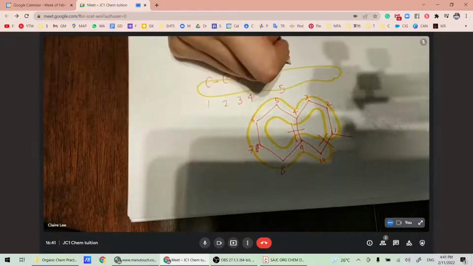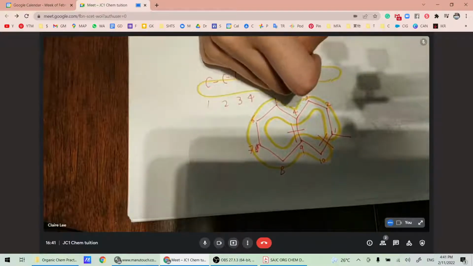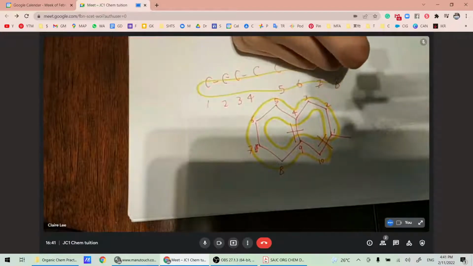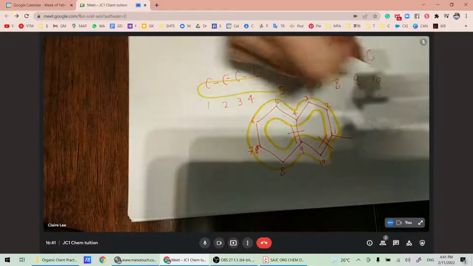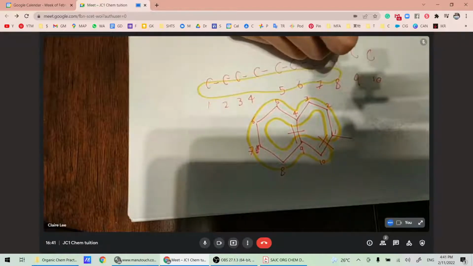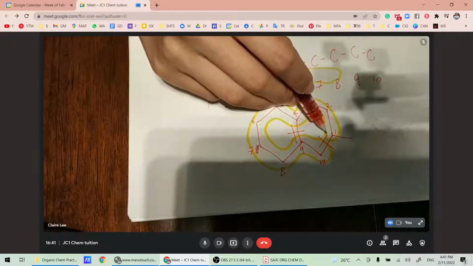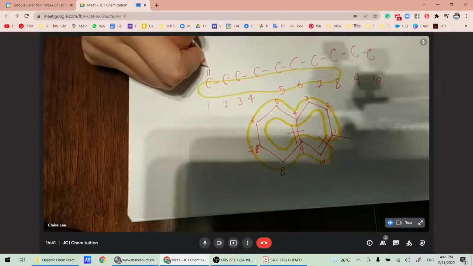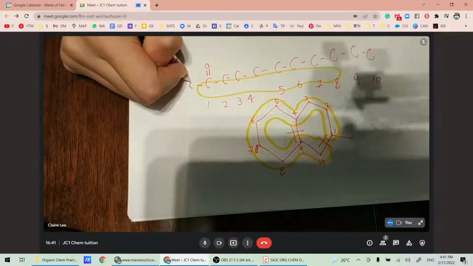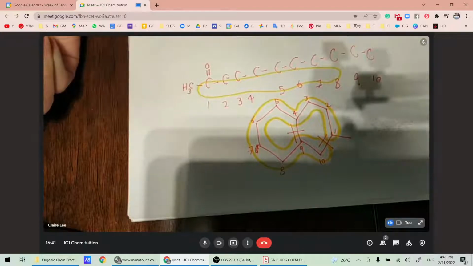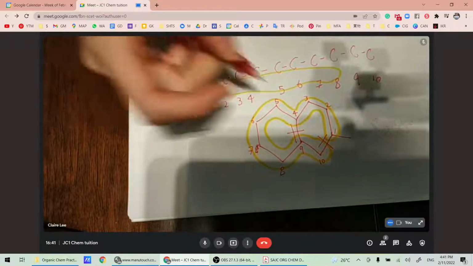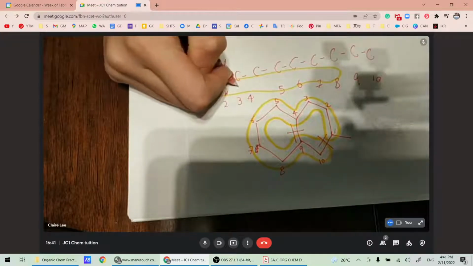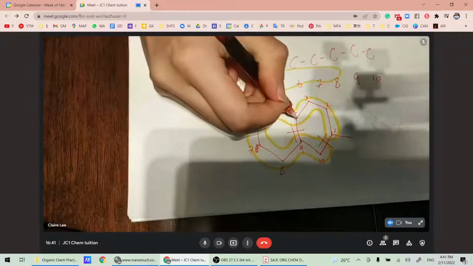At number 4 is the double bond. So we have 5, 6, 7, 8. At 8 and then 9, there's a double bond. And at carbon number 10, there is also another double bond. What we do is, at all the carbon numbers where we identified the double bond, we draw the double bond O at this point. At number 1, double bond O. Since there is no hydrogen there and CH3 is a ketone, I will draw number 1 as a ketone.